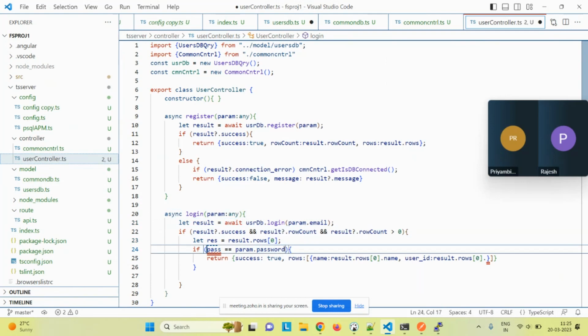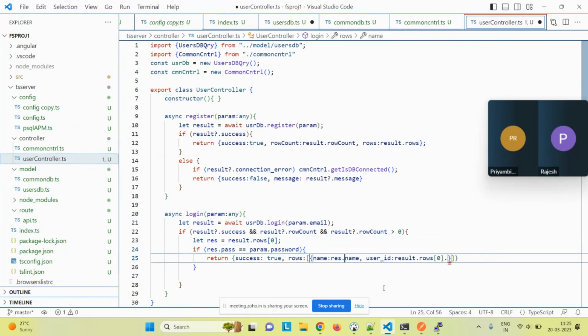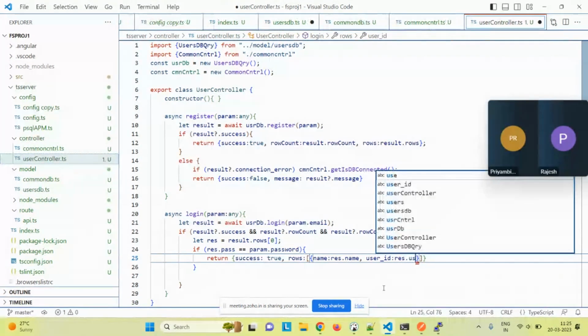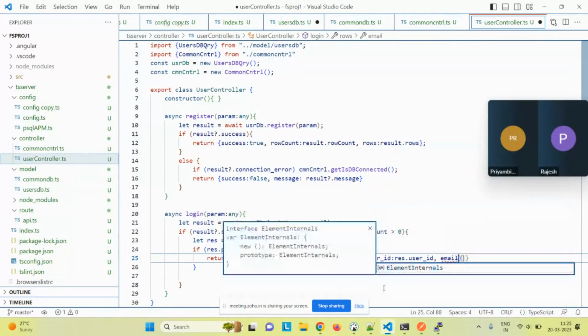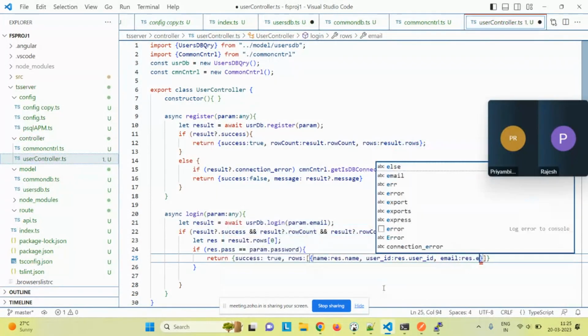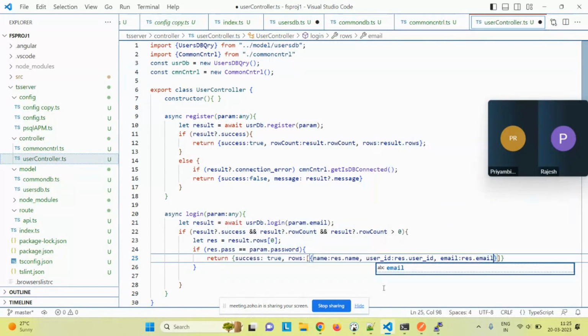Instead of here, rest dot password I use. Here I can make it simpler. Rest dot name, rest dot user ID. I have given alias name already. Then email. So rest dot email. So I can now pass the record as my return.